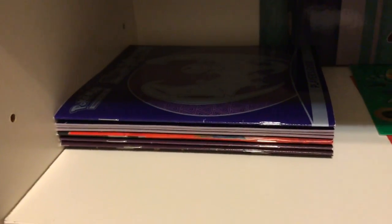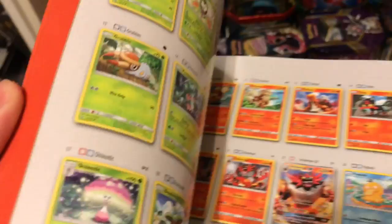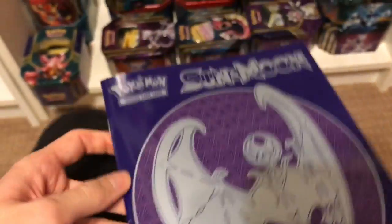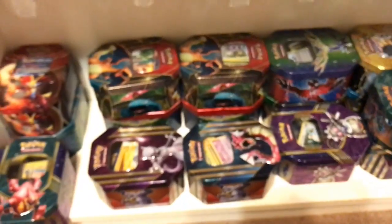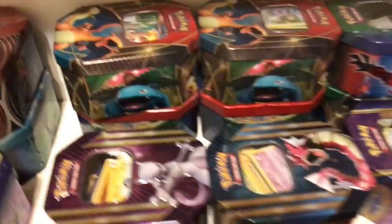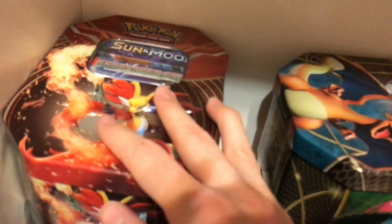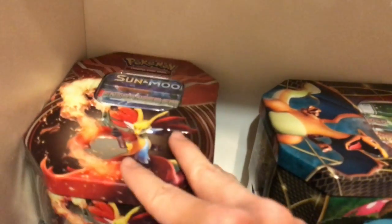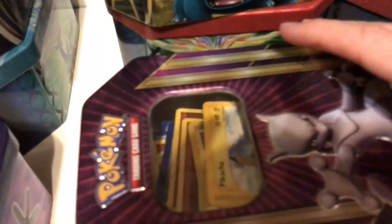The fat packs as previously shown usually come with books — here's all the books from the fat packs I've gotten over the years. They give you little tips, show you the full set, and then give you strategies for some of the newest combos. Here I have a bunch of my tins. This one is filled with little starter decks so if anyone wants to come over and play, there are pre-made basic decks good to go. This one is filled with energies for when I'm building decks, I have some filled with trainers, and this one has different packs, coins, and stuff like that — I use each of the tins to sort through cards.